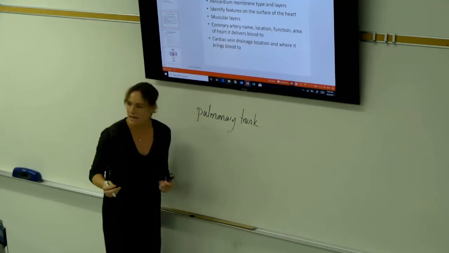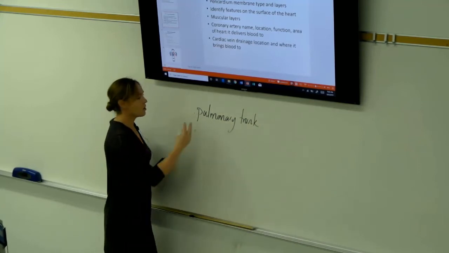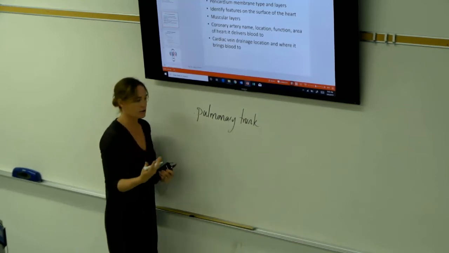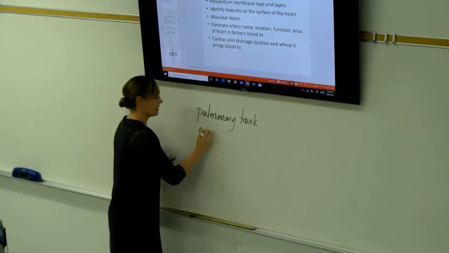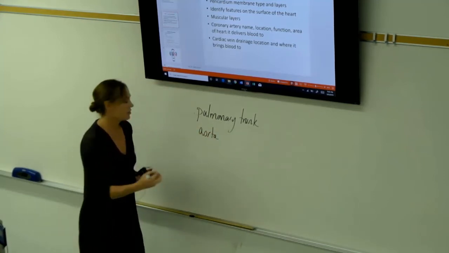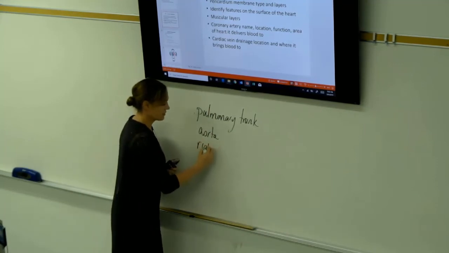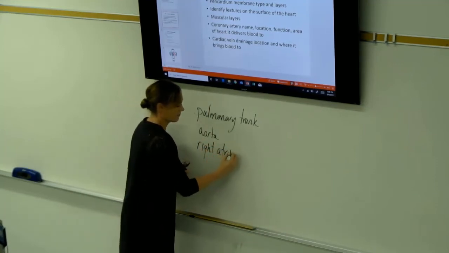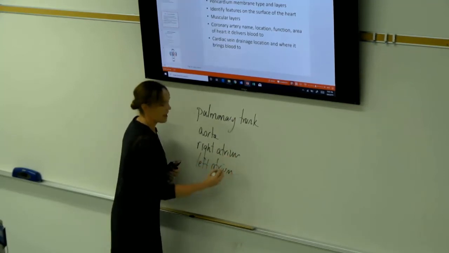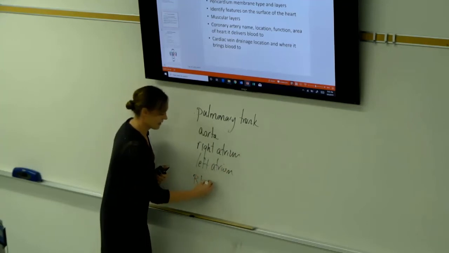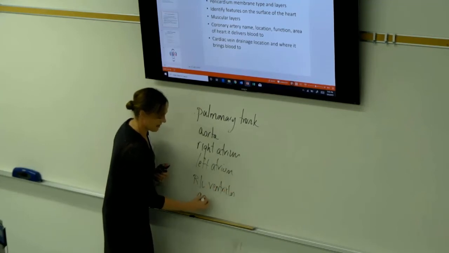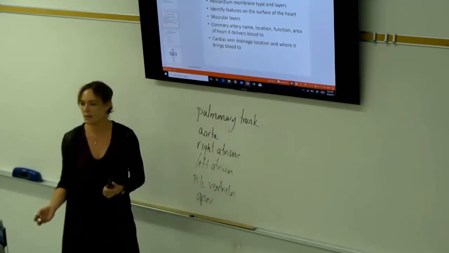It's going to be the most anterior of the great vessels. Once you see that pulmonary trunk, you have identified the anterior surface of the heart. Immediately behind that would be the aorta. Now that you would know front and back, you should then be able to identify the right atrium and the left atrium, and then the location of the right and left ventricles. You should then also identify the pointy inferior portion, which is the apex.